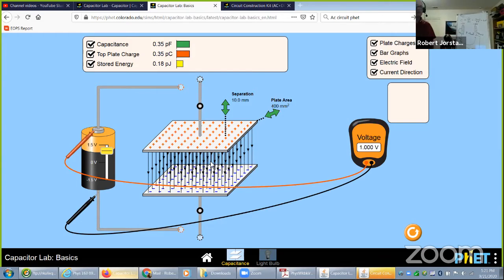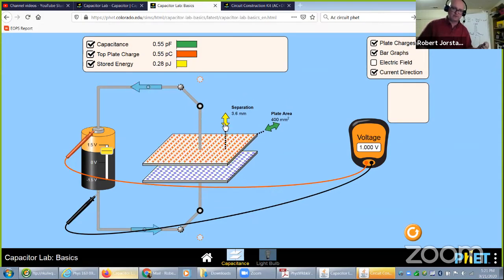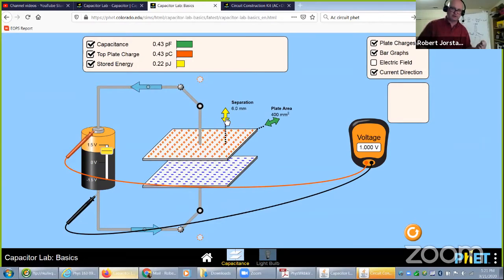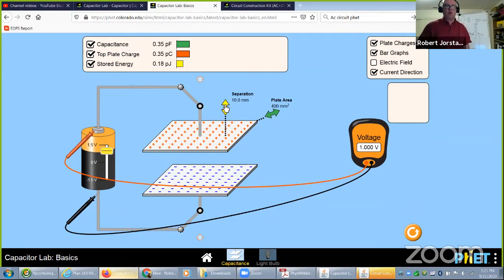Something that's very sneaky here in this chapter in general, that we're going to save for Wednesday's lecture, I just want to point out how very different this situation is when I do the following. Watch this. Let's say the battery is connected in the circuit and I change the geometry. We see that capacitance, charge, and energy are all changing. Do you agree? I hope you do. Now, what if it's disconnected?